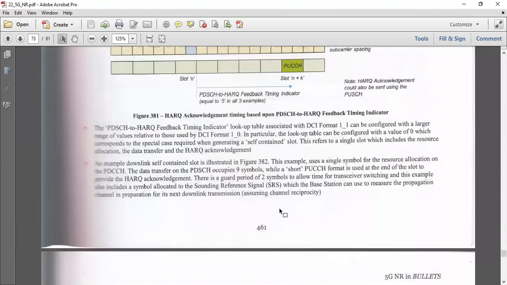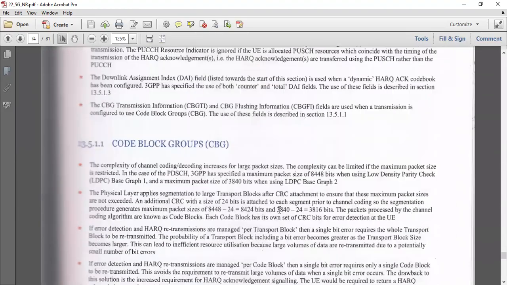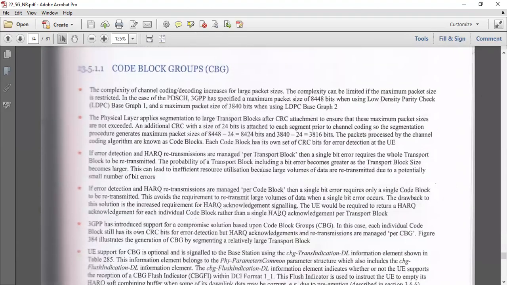Okay. Another difference is that you don't have to transmit the whole transport block. We probably discussed before that the transport block is split into small code blocks for the coding purpose.